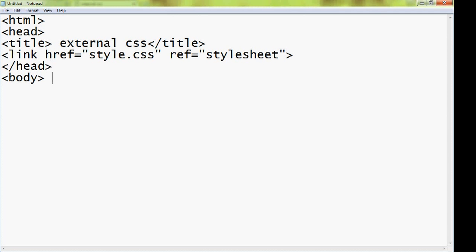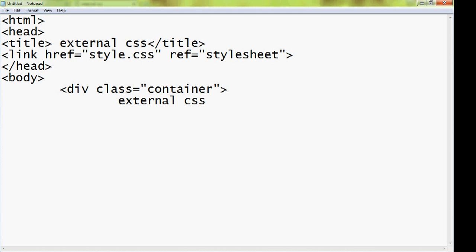In the body tag I'm just providing one tag, that is the div tag. We'll learn it in the next class. I'm just explaining the style sheets. So I'm providing class equals container. I've opened the tag and I've written external css.